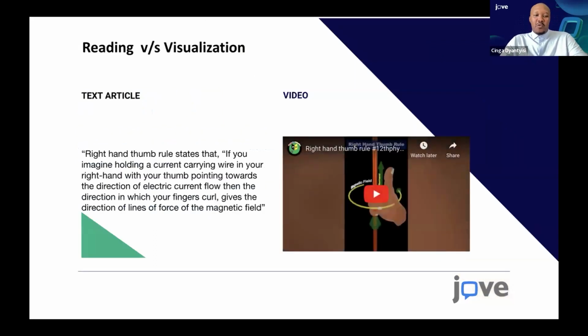So when it comes to learning new information, reading and visualizing offer different pros. Reading enables a detailed understanding of theoretical aspects and written protocols, while visualizing provides a concrete step-by-step visual representation, making it easier to grasp intricate details and nuances. So visualizing becomes better to conceptualize complex procedures without the potential misinterpretations that reading only may bring. So combining these two approaches can lead to a more comprehensive and effective learning experience, as the combination of the text on the left provides with the video on the right.